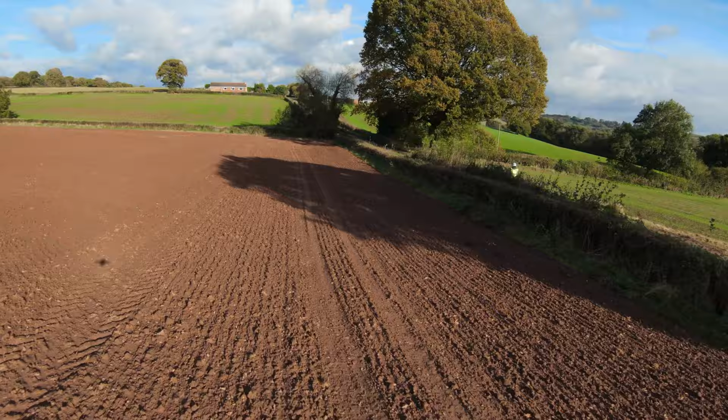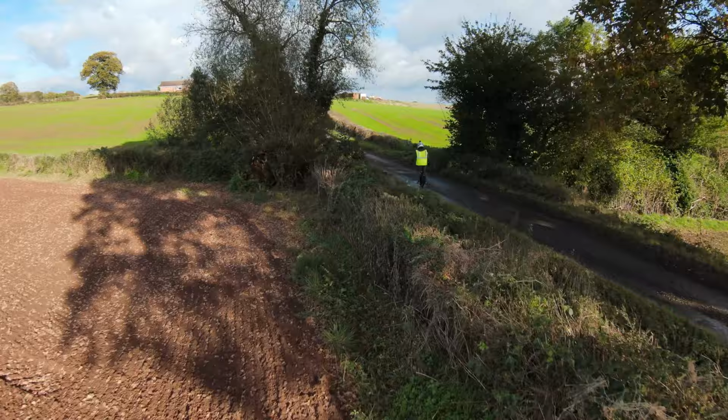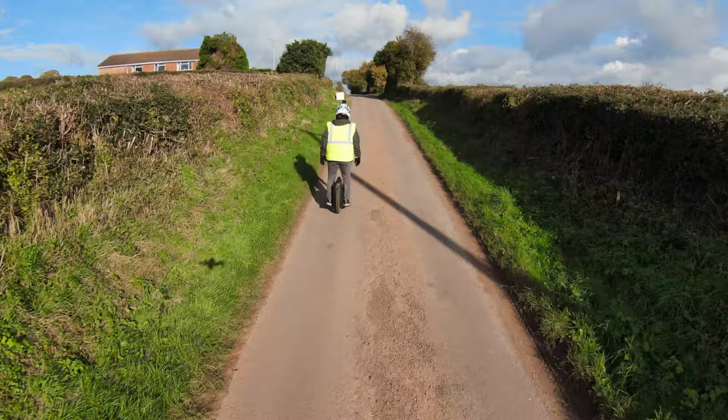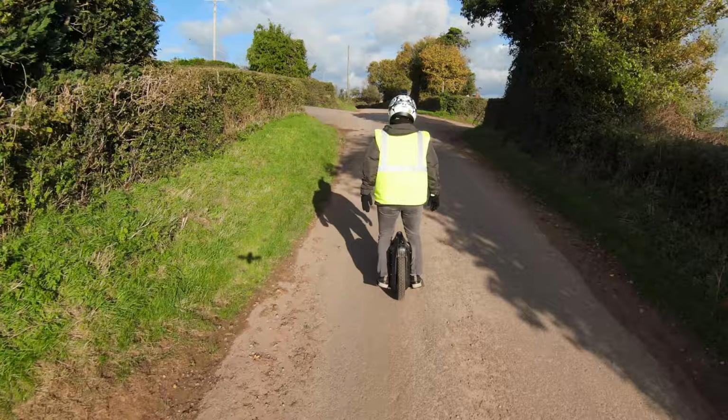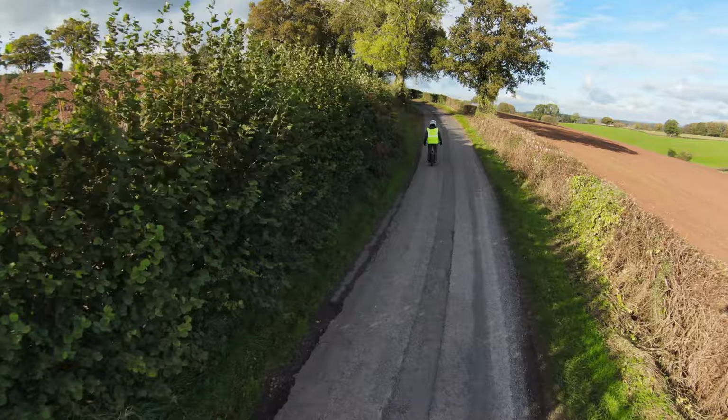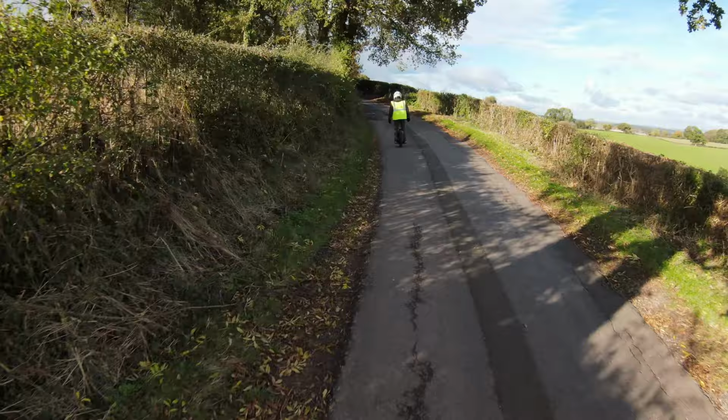So I'm very, very familiar with these Monsters as they are. It's the same form factor essentially as the one we did the 1,000-miler on in 13 days for charity. It has got a lift button and it's a slightly stronger shell than the ones we rode, but other than that it's pretty much the same. Well, with a stark difference with the batteries. So this is, I think, a 1845 watt hour at 100 volts, whereas the one we did the 1,000-miler on was 2400 watt hour, so more battery capacity but at 84 volts.